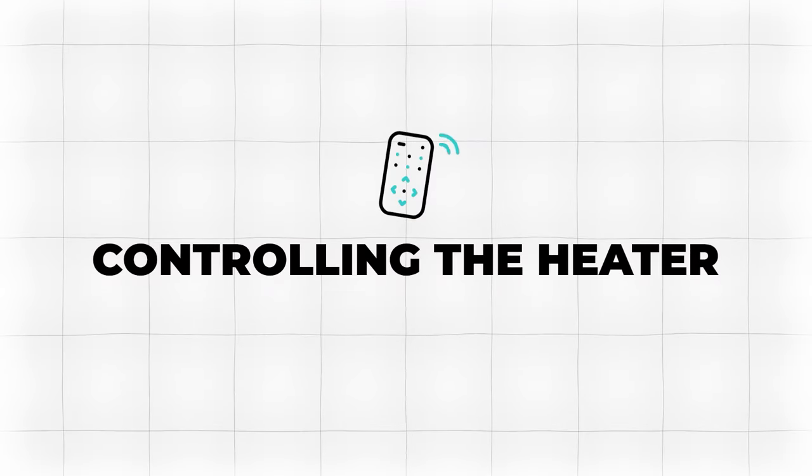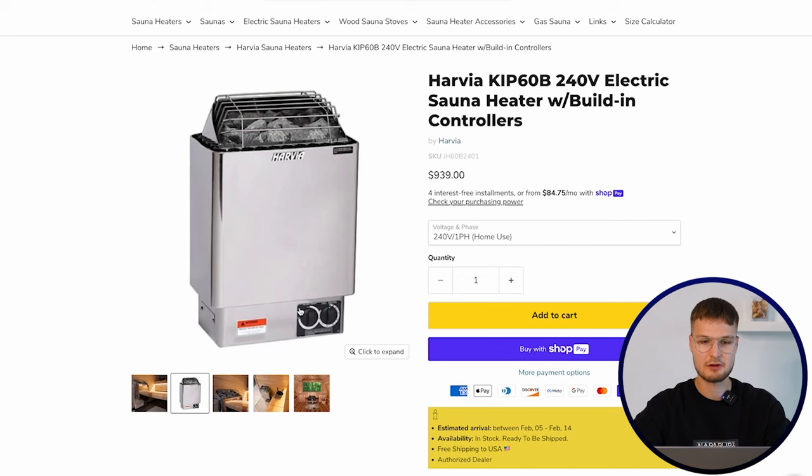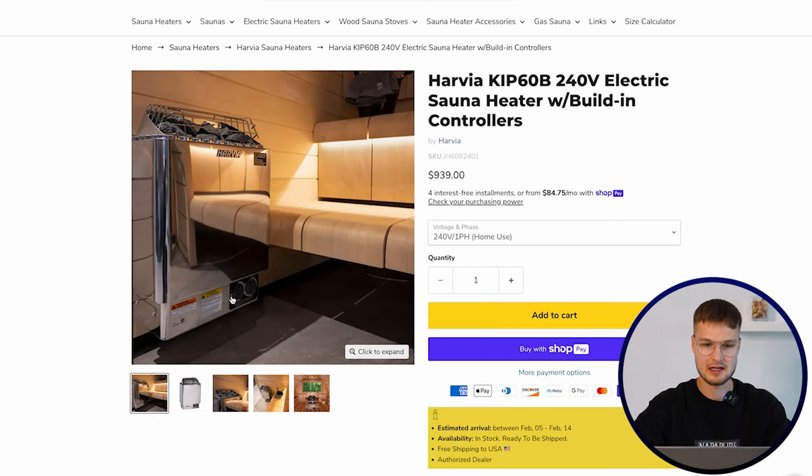Next is controlling your sauna heater. We have two types of sauna heaters. We have sauna heaters like the Harvia KIP here that have integrated controls, meaning these control knobs here on the bottom of the sauna heater.